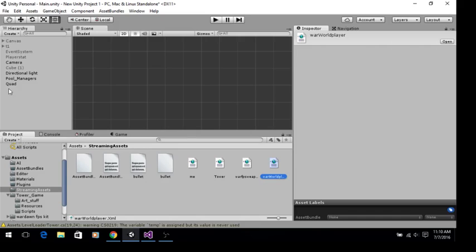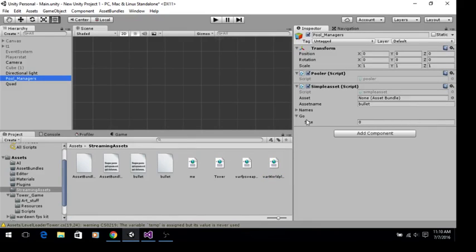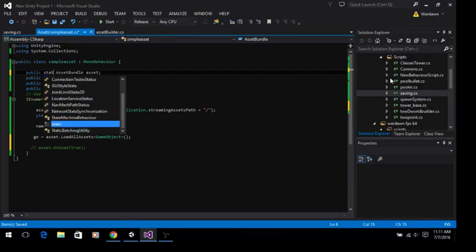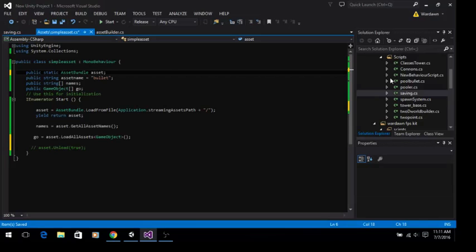When we want something out of it, we'll probably make a global variable for the asset bundle, so this would be a static, or we do a static singleton or whatever.